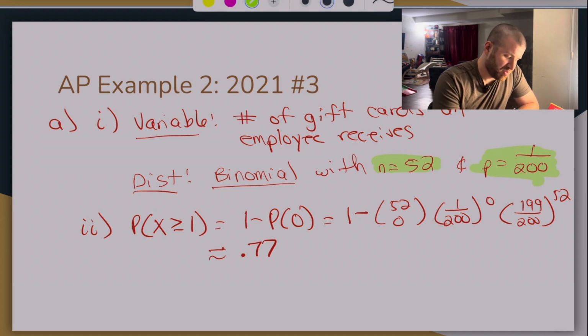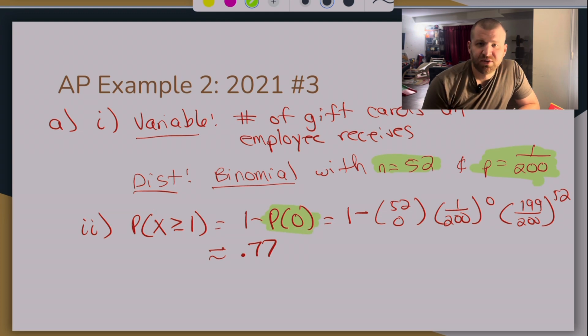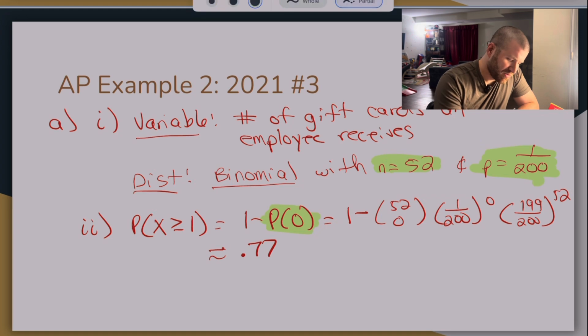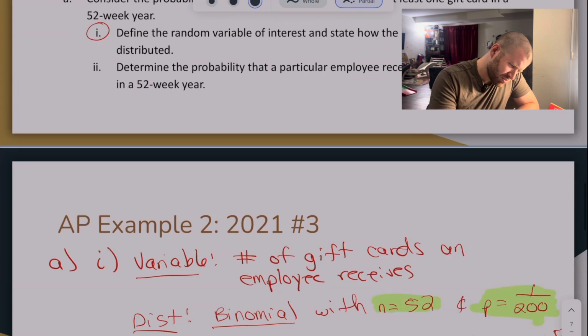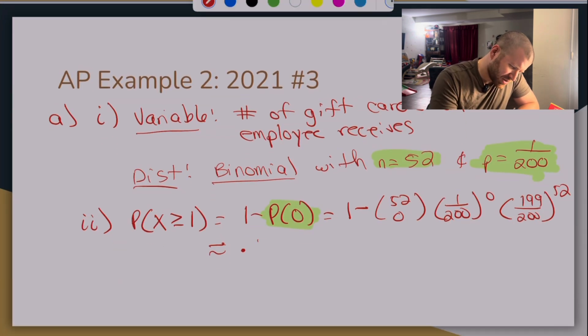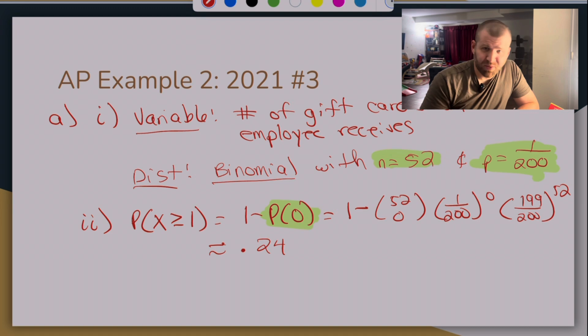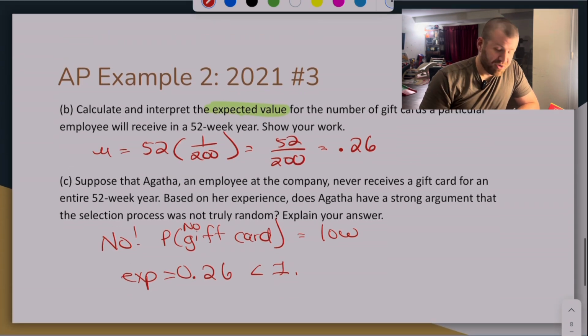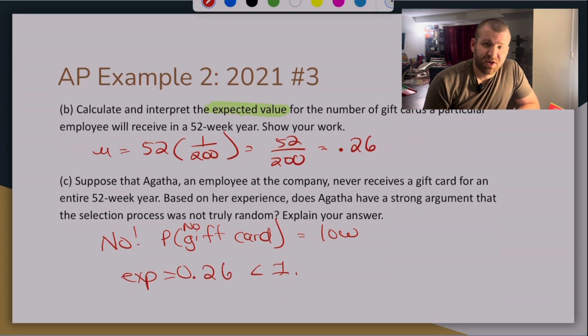So you can use this probability here as well and find out that that's a fairly high number. I think I actually flipped this around. I don't believe this is 0.77. I believe this is the other way around. I believe this is about 0.24. I believe it's actually very low. I flipped that around the first time. I was thinking the probability of 0 was very high. And so you can use either one. So again, I hope that was helpful for you to see the binomial distribution.